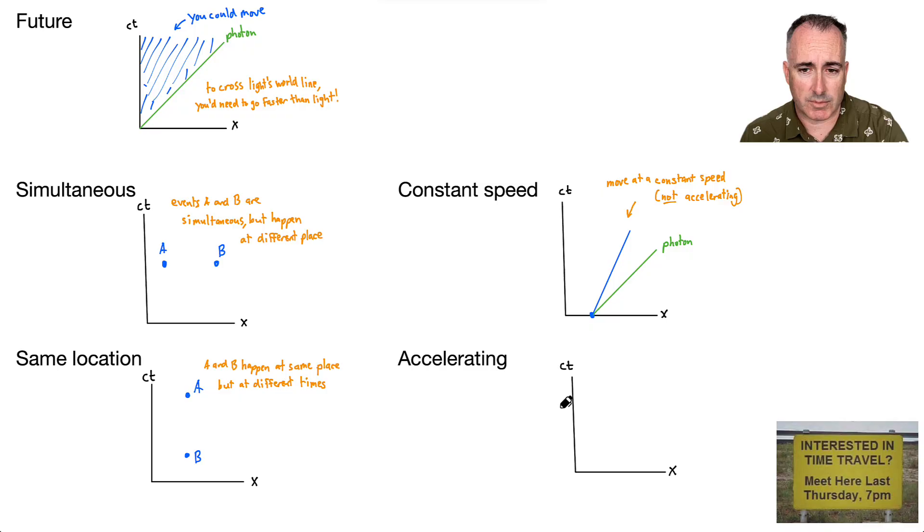Now, what if something is actually accelerating? Well, let's just start off. Let's assume this time we did start off at this one here. So at X equals zero. And again, remember this is our photon just for reference here. Well, if I want to be accelerating, let's think about this. Time goes this way, it goes up. I don't want it to be linear. I want it to be accelerating. So it's going to be non-linear. And in this case here, for every given time, I want it to go, if it accelerates, it means it's going to go more distance. For same given time, it goes even more. For time, it goes even more. In other words, it's going to curve like that. So this here would be something where it accelerates.